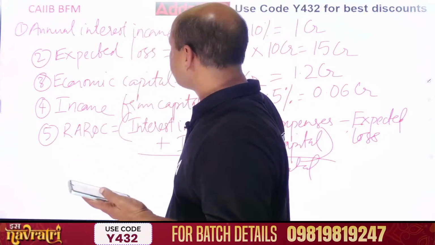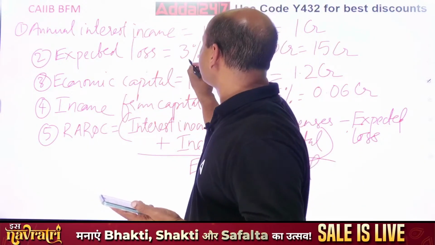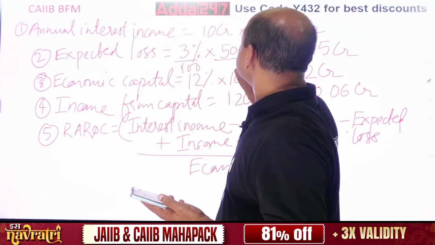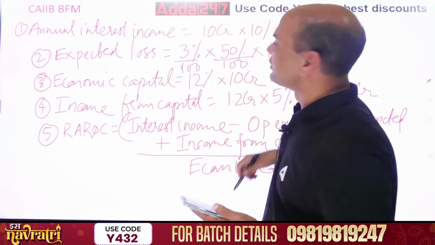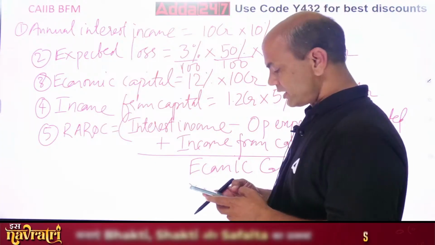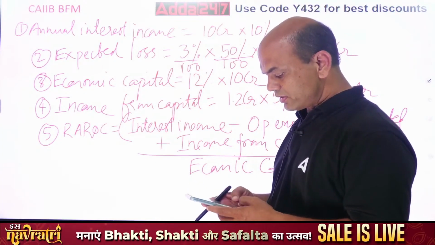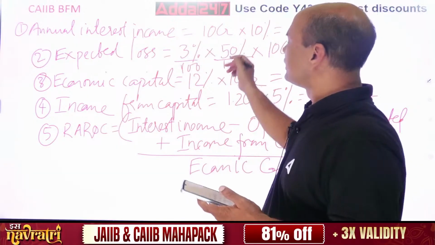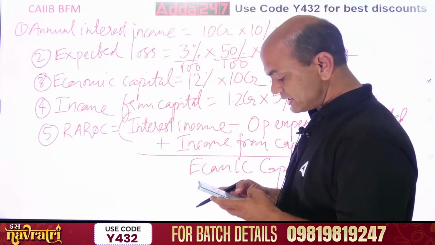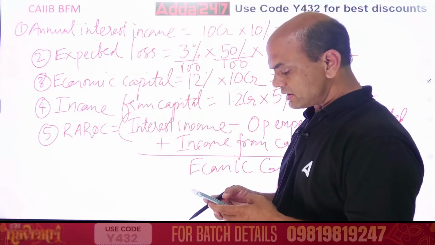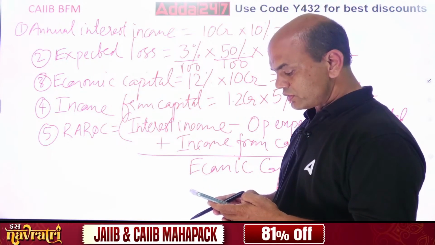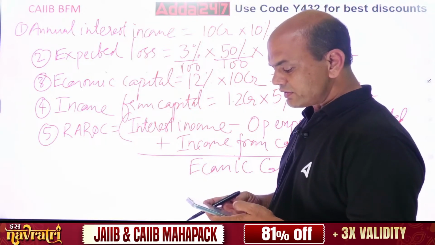Okay. What is this? 3%. Percent means what? I'll write it over here. 3% means 3 upon 100, 50% upon 100. Now you'll get a different figure. That's what I was wondering, how come this happened? So 3 into 50 is 150. So 150 into 10 CR later. 150 upon, how many zeros? 4 zeros: 1, 2, 3, 4. So 0.015.